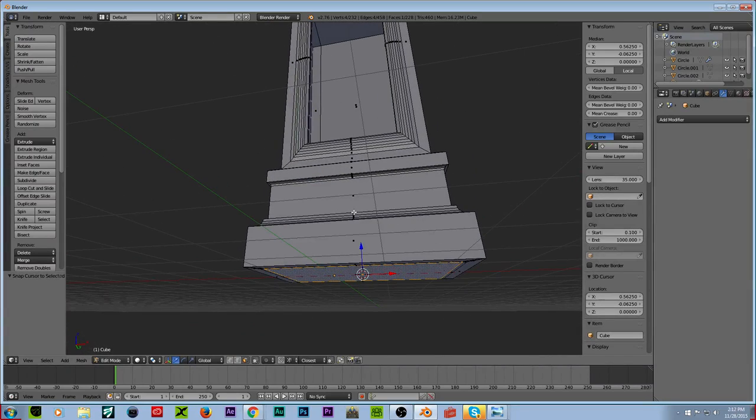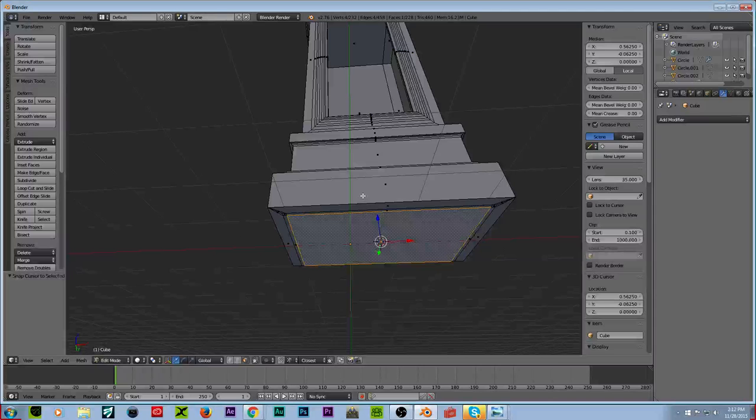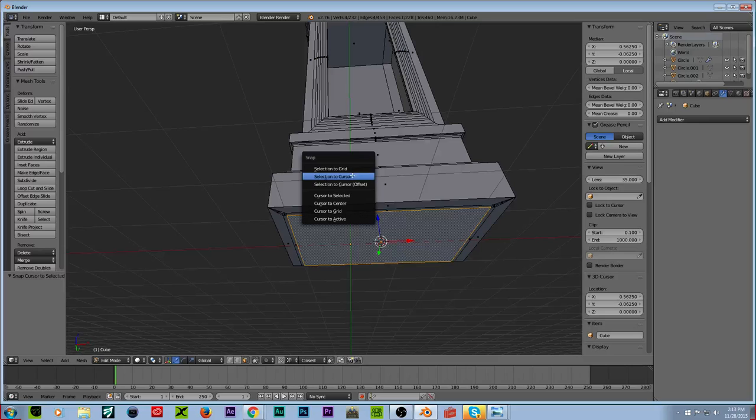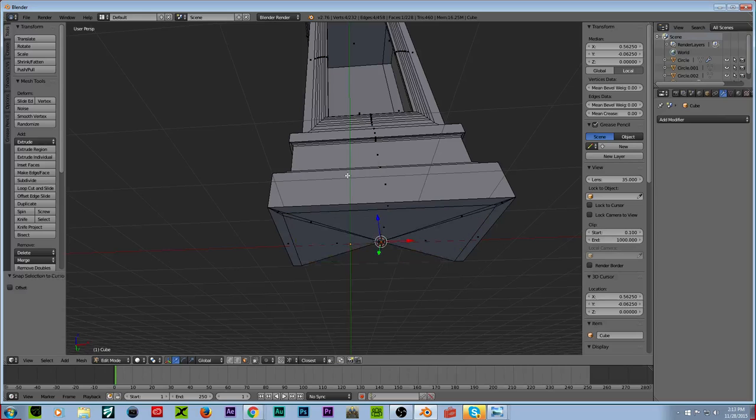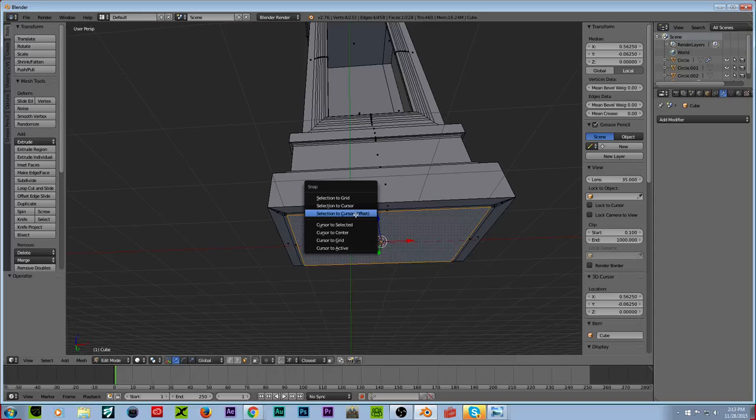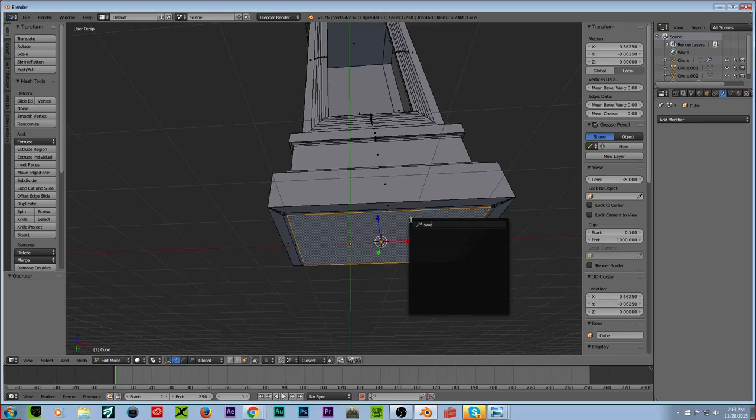And then I believe it is Shift S again, and selection to cursor. Offset. No, wait a minute. Or no, it says set origin on the toolbar on the right. Oh, Shift C.